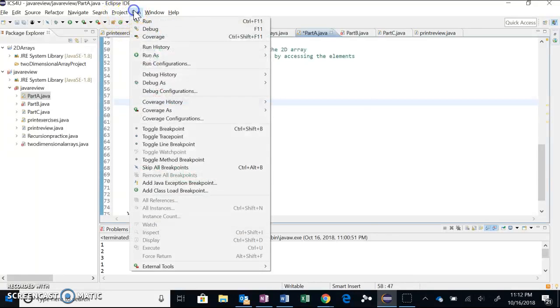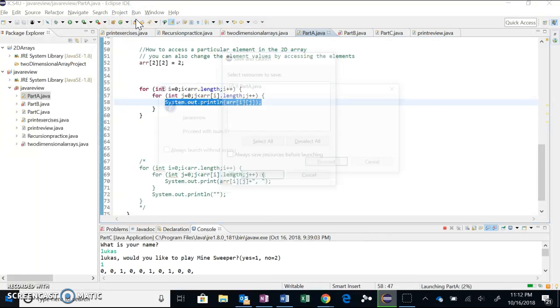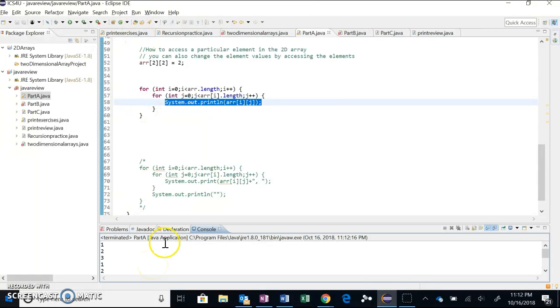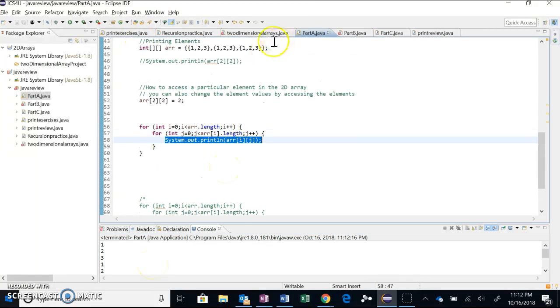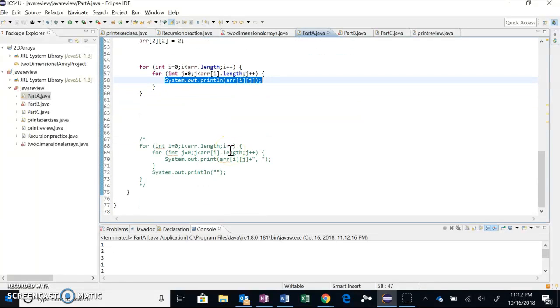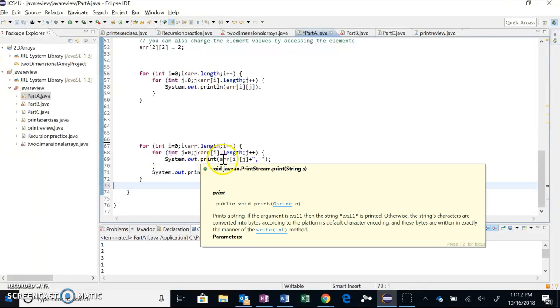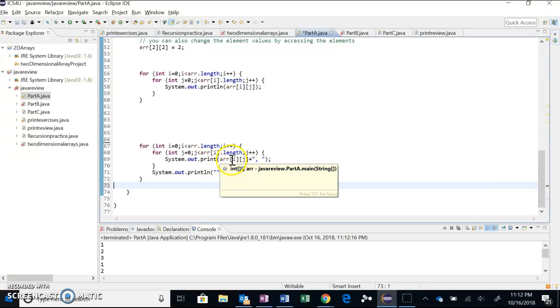And if we run this, we print out all the values of r up here on one line, and then we can also print out those values on the same line by using System.out.print instead of println.